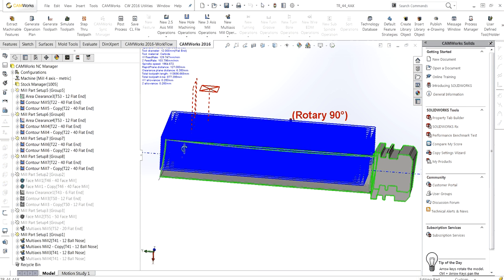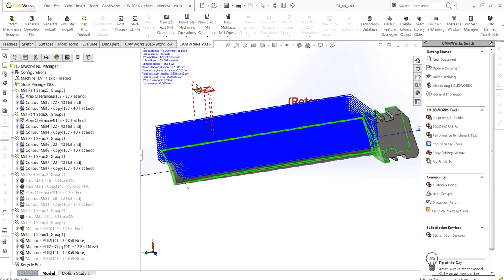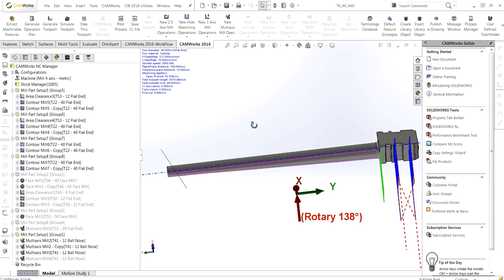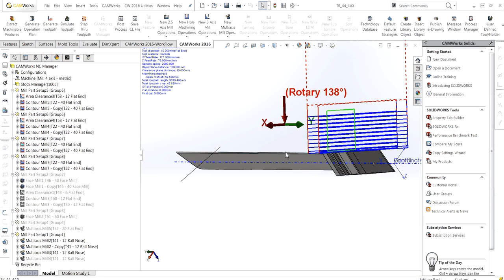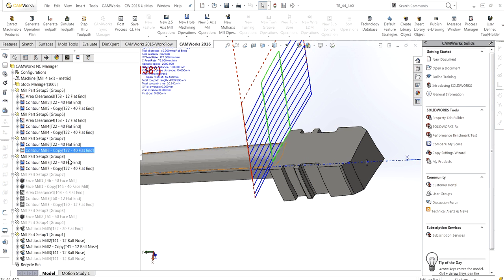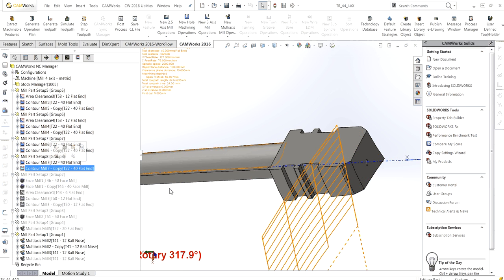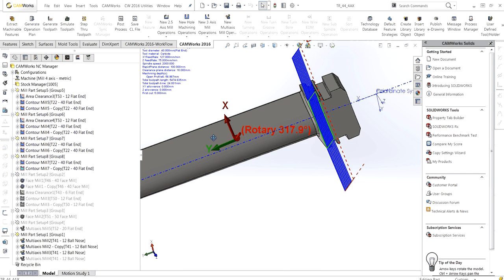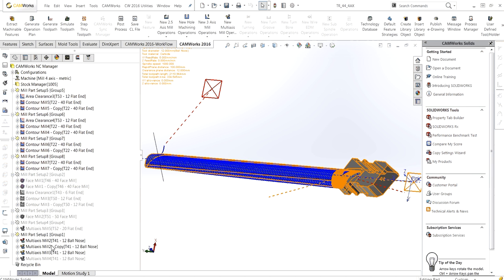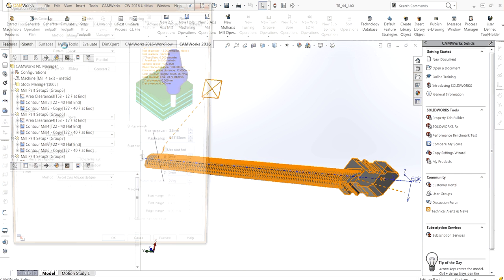Okay, in this part I have some operations where I machine in 3 axes. I rough this area, and this one, again, rotated 180 degrees. Roughing, contouring, then for all these sides of the root, I machine using 2.5 axis cycles, and then I created this mill part setup for the multi-axis mill. So this is the cycle for multi-axis in CAMWorks.